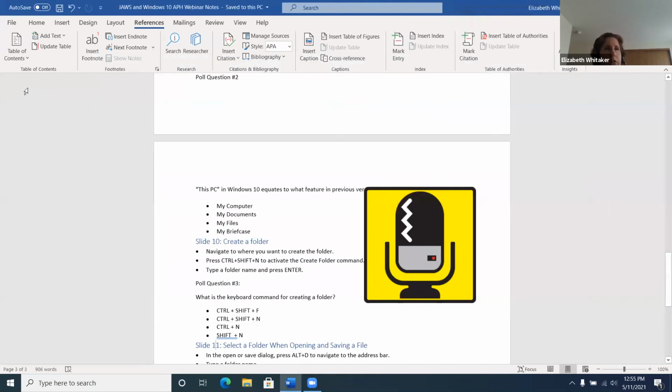I just wanted to show you that you can actually cut down on some of those steps so you don't have to keep tabbing and arrowing around to find the folder when you want to open or save a file. Alt-S. All right. Do we have any questions before I tell you the last task?